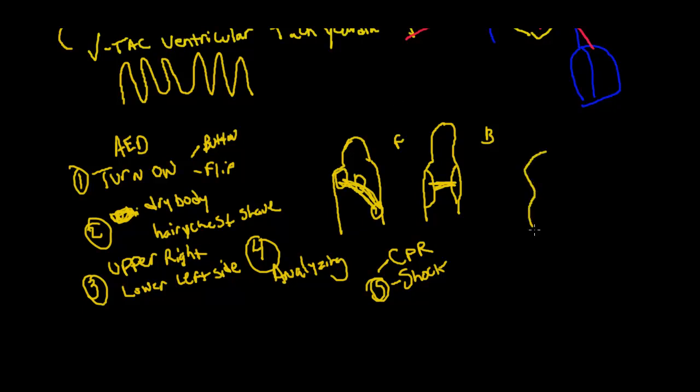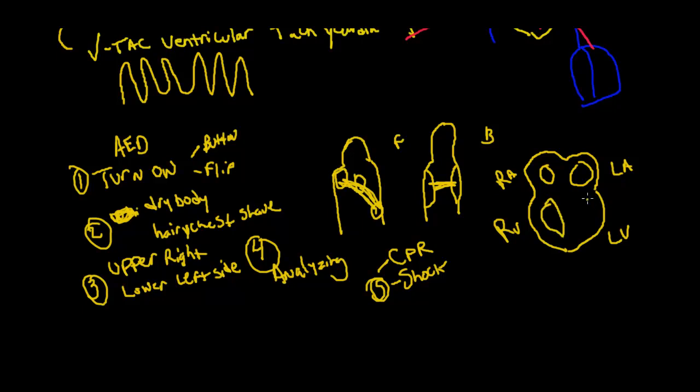So that's an AED. That is how it's used. Let's talk a little bit about the electrical system in the heart just briefly. I mean, your book doesn't really talk about this, but I just want to show you why shock works. You have the right atrium, right ventricle, left atrium, left ventricle. Let me draw these out real quick. I know this is not the best drawing, but it'll work. Alright, so we have the SA node up here. And the SA node is going to send that electrical signal. SA node essentially is going to control these atria, its ability to contract.